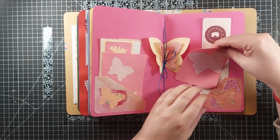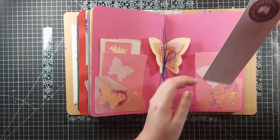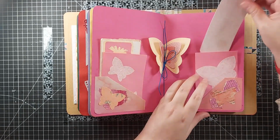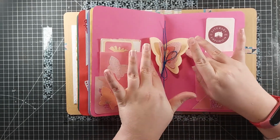I must have been making a little book or something. And then this is a bookmark from the Literary Emporium. And you can write your reading list on there. And I just thought that was too cute and I had to leave it like that. I'm sorry, just once more with the flippy flappies.